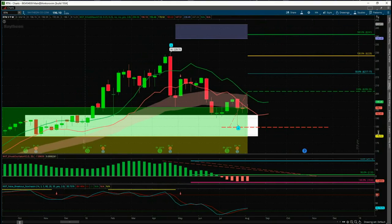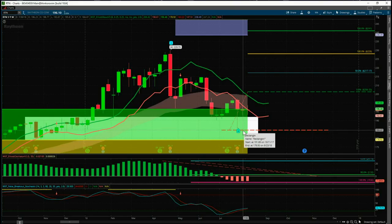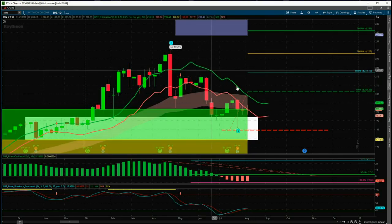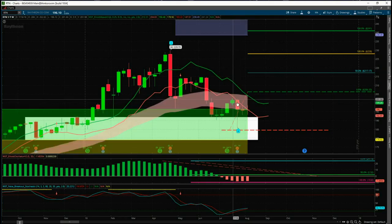Since then we've gone pretty flat and we're looking for a catalyst to push this back up, so we need to be reasonably conservative on the entry. The stop loss is at $184.59, quite a way below the wave four — it's an expensive stock so we need a gap between the wave four low and the stop. The entry is at $206.33. For next week's bar, we are well outside of our 64-period moving average high — the green moving average from our Elliott Wave indicator suite.